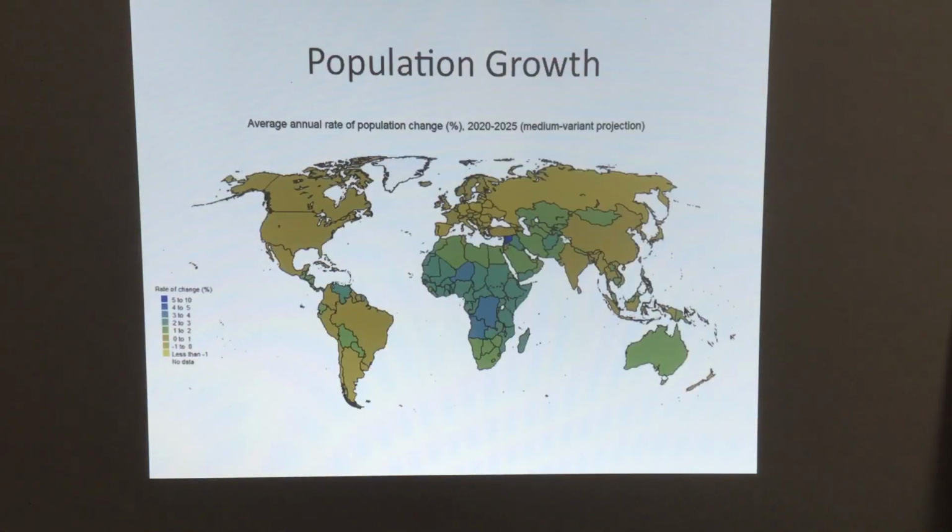This is a map showing you the population growth of countries around the world, and the darker turquoise color is going to be the highest growth rate. So the more of the turquoise or green color, those have higher growth rates. So notice the parts of the world, sub-Saharan Africa, Middle East, a lot of these are also less developed countries. So you have to think about what kind of problems are those countries going to experience now that they have a growing population. And that is a concern for sure.